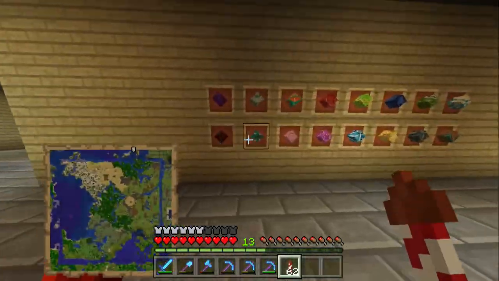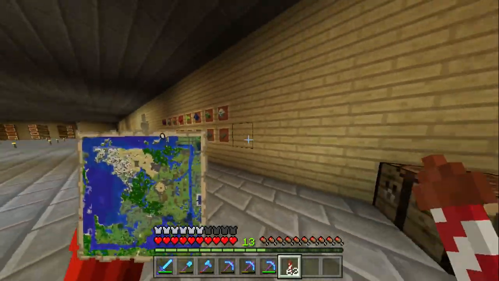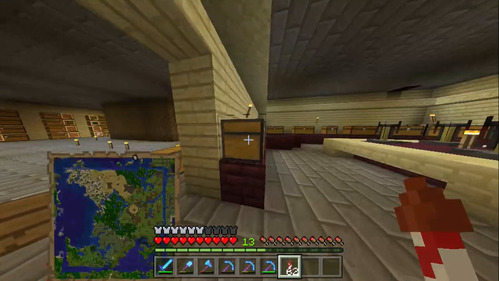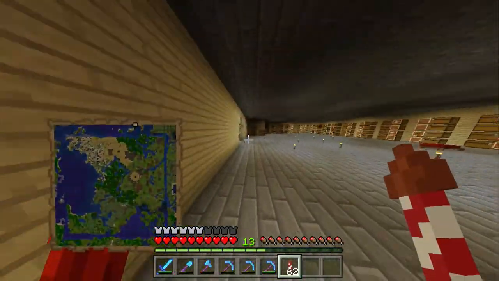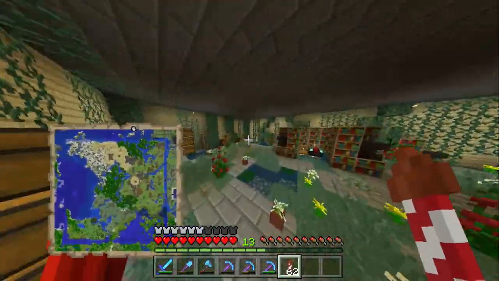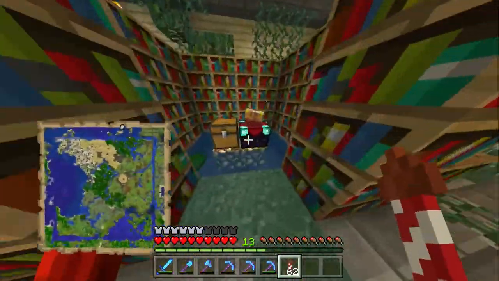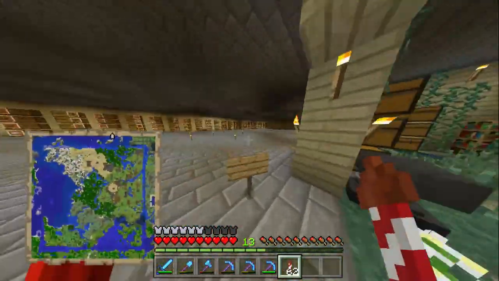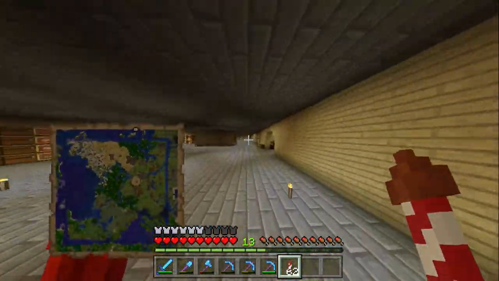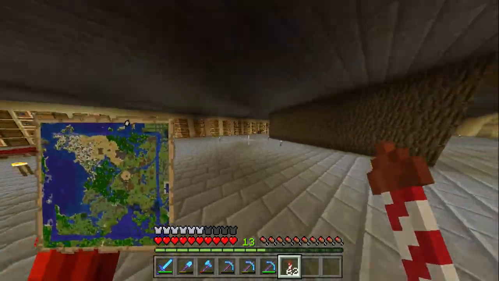But obviously we've got all the different blocks there. We've got the potion room, and then over here is obviously the enchanting area. So this is where we do all the enchantments and stuff like that. But we don't really use it because we just haven't been over here enough to use it, and we've been really busy.